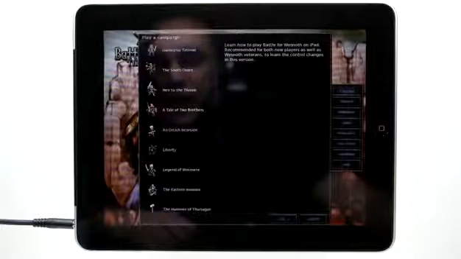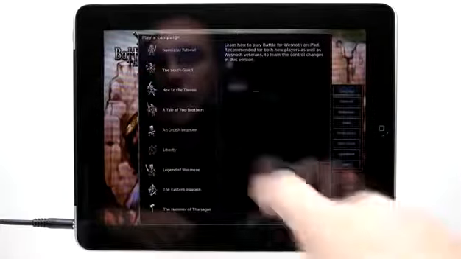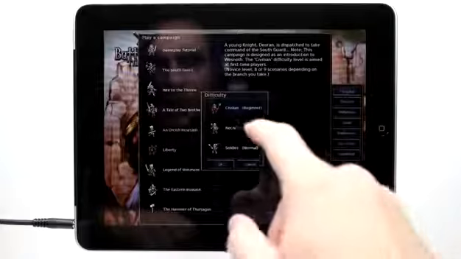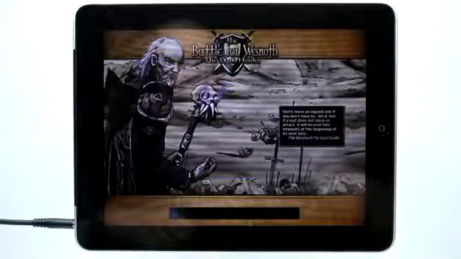You can go in and play a campaign. You can start off with a gameplay tutorial, which I recommend that you do even if you have played the Mac or the PC version, because it is a lot different as far as the way that movement takes place. You know, you're not using a mouse, you're using obviously the touch of your finger. So let's go into the South Guard and hit OK. And I'm going to start off as a civilian just to keep things easy.